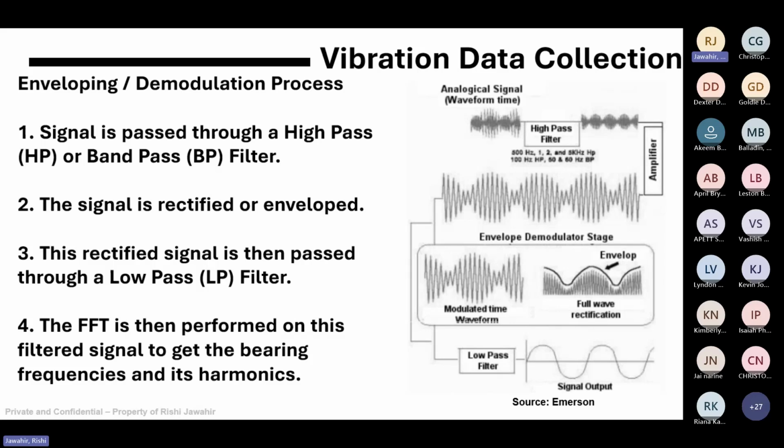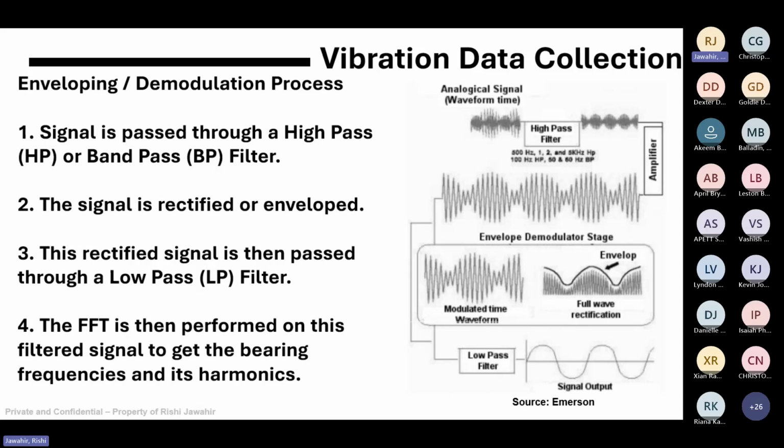Similar with these bearings, these rotating components may have a very small defect. So every rotation is a ping, every rotation is a ping. But because it's so small, so minute, it's being drowned out by the normal operations of the equipment. So you have this running speed, it could be a pump, it could be a motor. These are a bit more of high amplitude and higher noise, and they drown out the bearing frequencies, right? So what has to be done is it has to go through this type of signal processing technique to filter out the unwanted vibration.